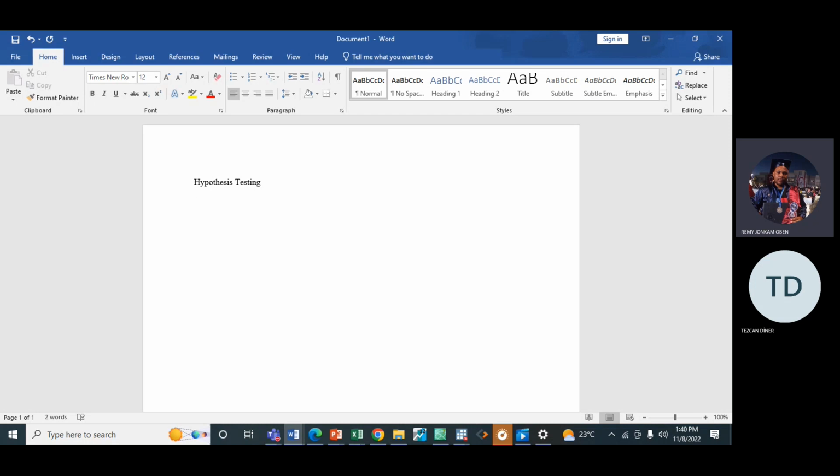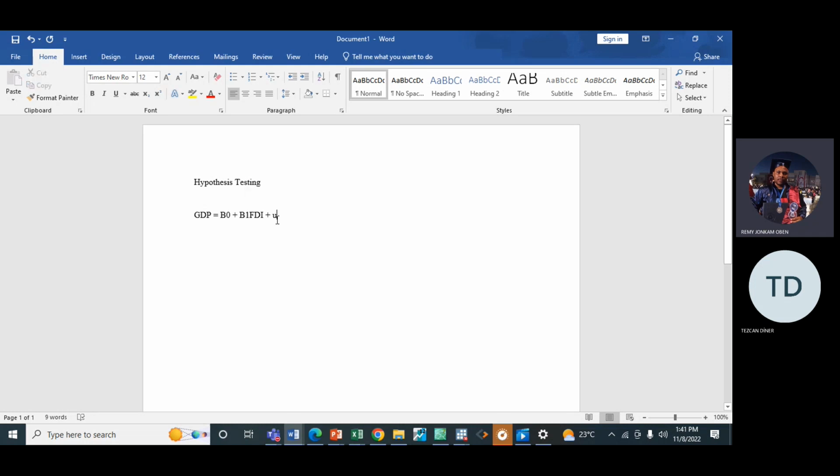So let's assume we have a model like this: GDP equals beta 0 plus beta 1 FDI plus error term. Of course, GDP is our dependent variable. FDI is independent variable. We know beta 0. What's beta 0? Constant or intercept, right? What's U? Error term. And what's beta 1? Yes, it is a coefficient of FDI, or it's also the slope, right?